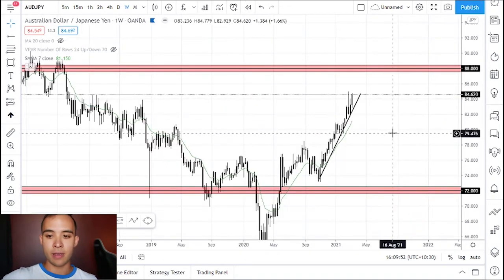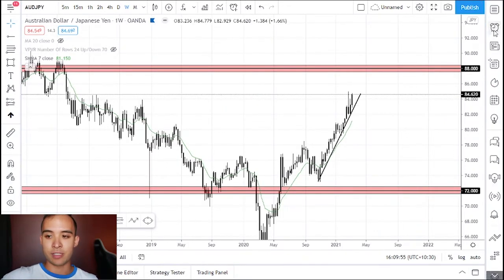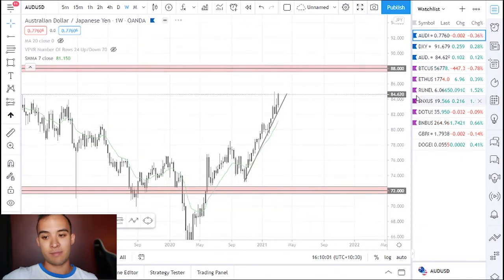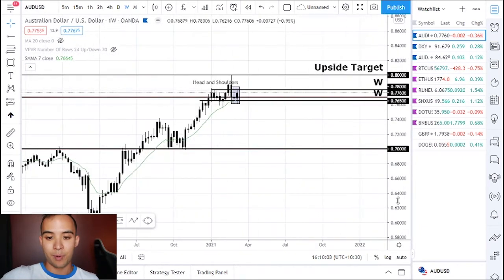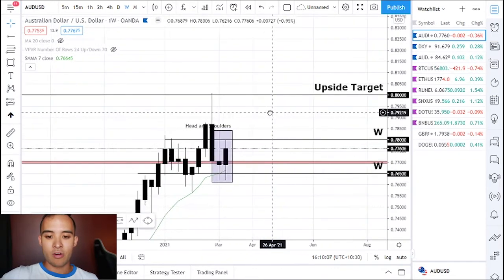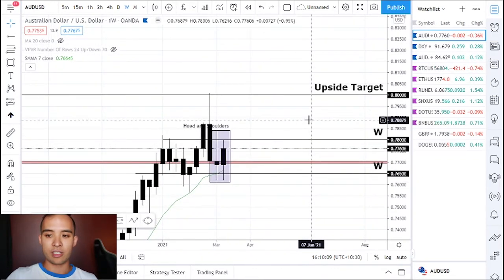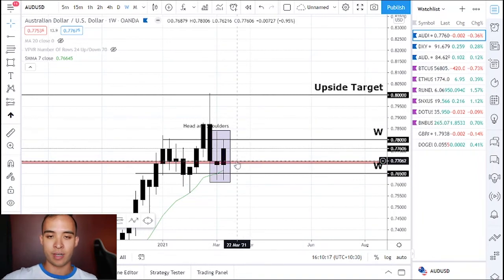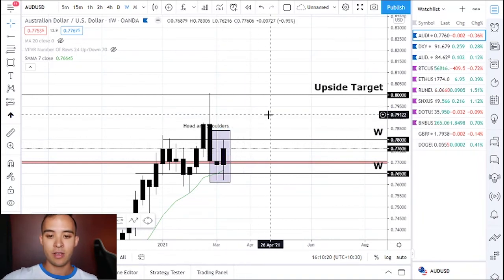So because I am bullish on the yen and because I am bearish on the dollar index, overall, that just tells me that I am bullish on the Aussie dollar, which is the pair which I trade the most. Now, although the confluences on all three of these pairs add up really well towards my direction, I will still not take any action until price has broken out of the area of consolidation. I'm going to be really patient with this.